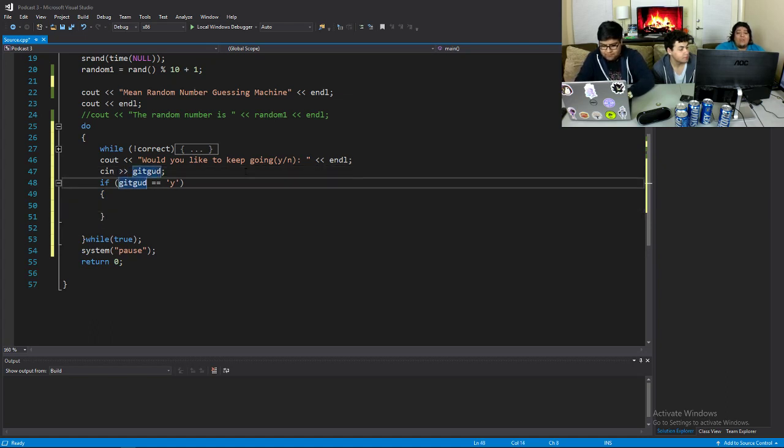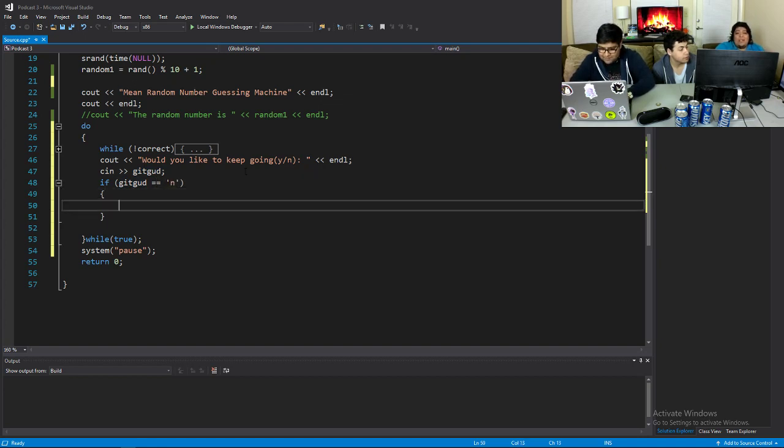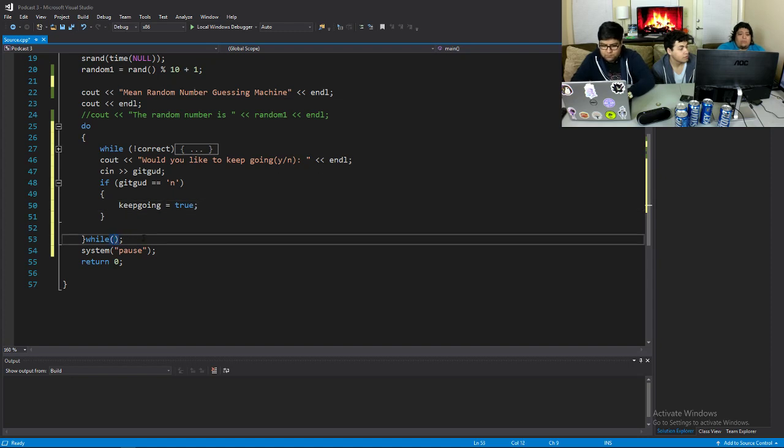Well, actually, we check for the condition that breaks. So if they put no, I don't want to go, then we change the keep going to false. Keep going.